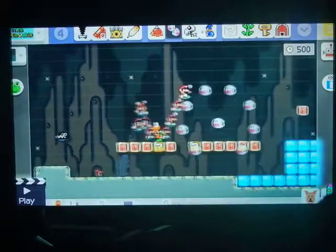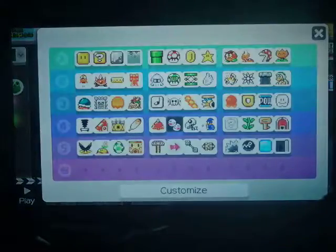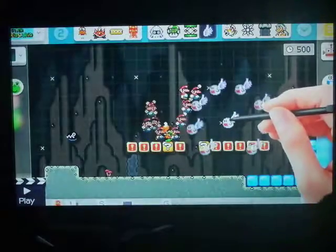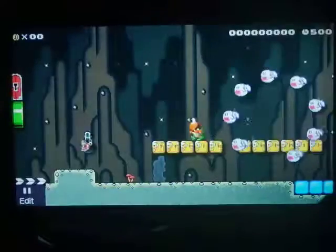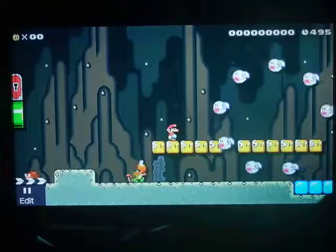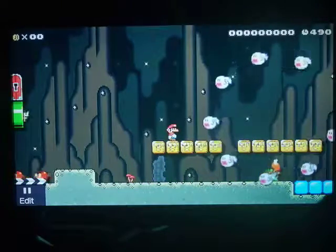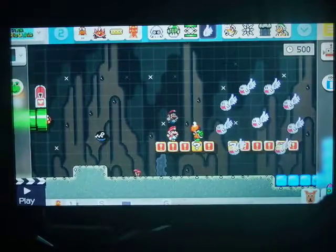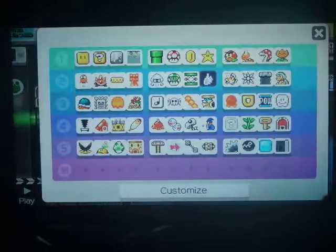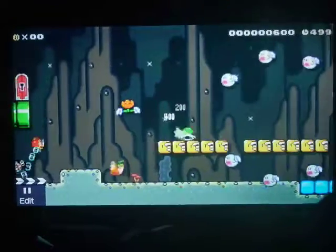So you want to try getting in between there without getting hit by him. Another thing, you can put wings on just about anything here. Put them on these ghosts. They'll do this thing. Now, I didn't actually find this feature until just recently, so none of my Super Mario 3 levels have this, the ghost that moved in and out. There's actually just the last few courses of Super Mario World that do that. But you can put, like, a fire flower in there with a wing on it, and have that flying through the forest.